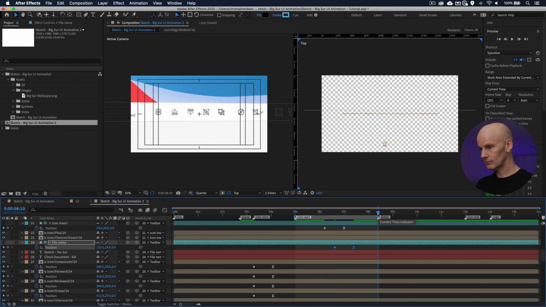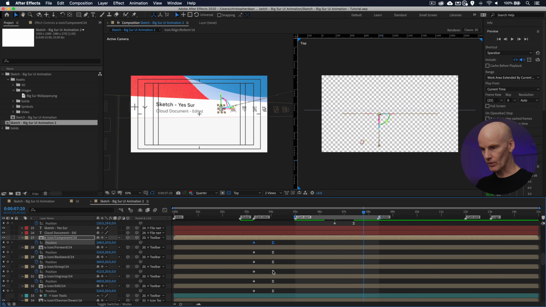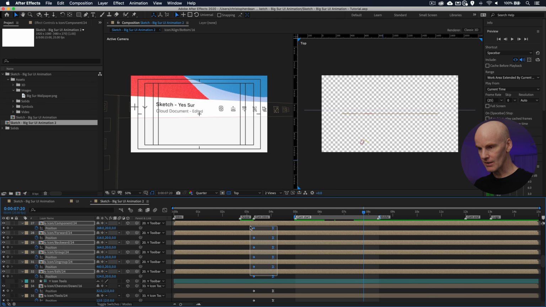Go to Middle, hit N. From here, it's Command Shift forward 1. For this, I might just drag all of these over at the same time.